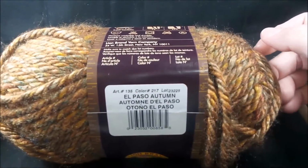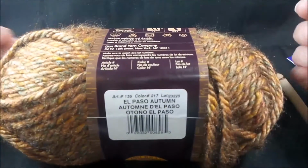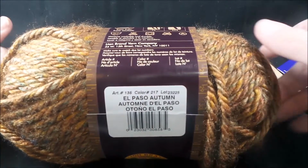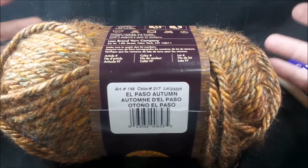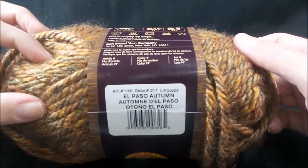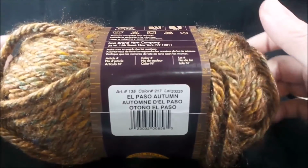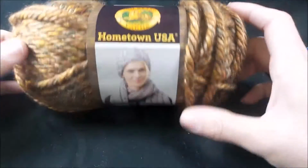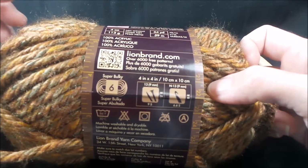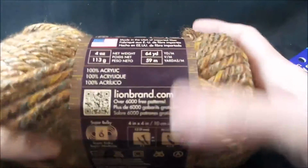So this is just the color that I chose. Any kind of tan, golden type of color will work. You can even just go plain brown if you would like. It's your cornucopia, so you can choose whatever color you would like. But I wanted to do something as close to traditional colors of a cornucopia as I could get. I didn't have any luck finding the right color in this weight of yarn, so I just settled for this. I think it'll work just fine. Once again, that is a number 6 super bulky, and you're probably going to need 2 skeins. I would just get 2, to be sure.